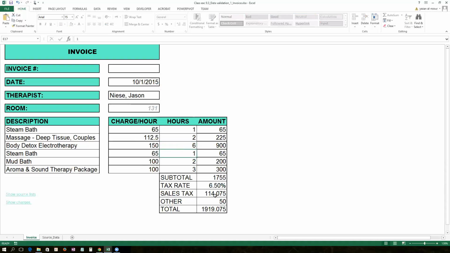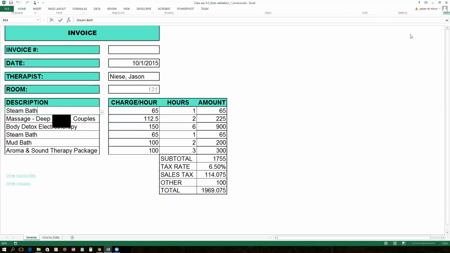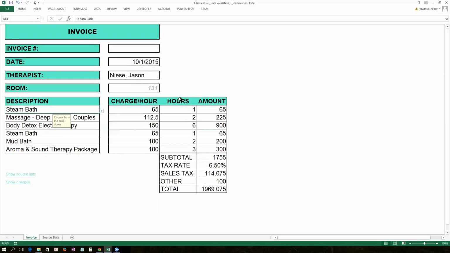You cannot click on subtotal because this is just the sum of the cells above it. And then, well, maybe you want to change tax rate, but let's forget about it for now. You can't change this because this is auto-populated as the sales tax by the subtotal, and you can change the other. So for example, I can put 100 here, and I can't change anything on the total. Quite neat, right? It'll honestly look very professional, and you can give it to anyone, like maybe front desk people, and their only job is to do data entry, not to play with the worksheet itself and modify it and change it the way they want.